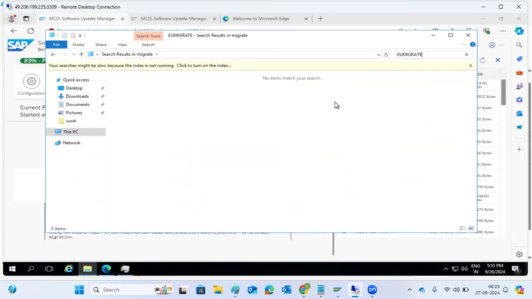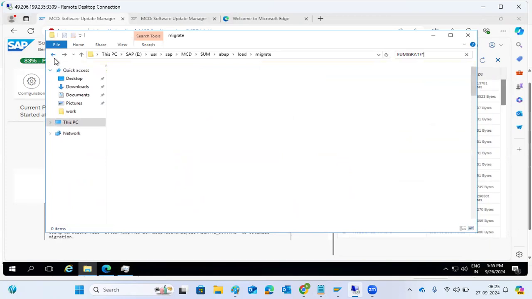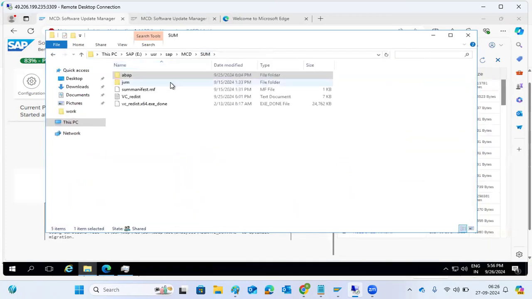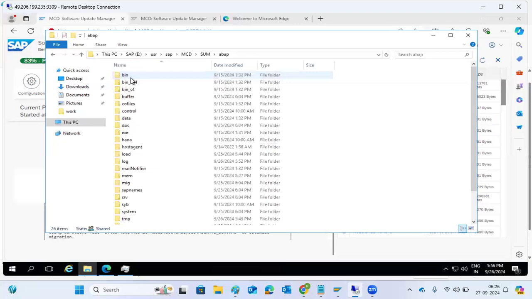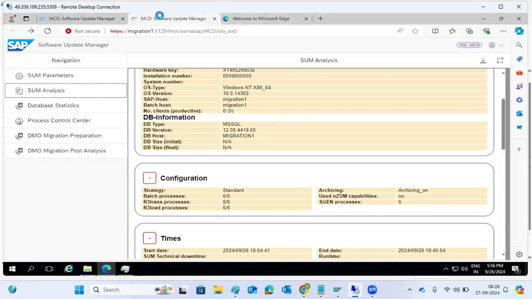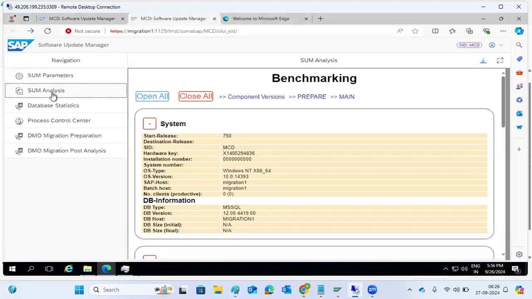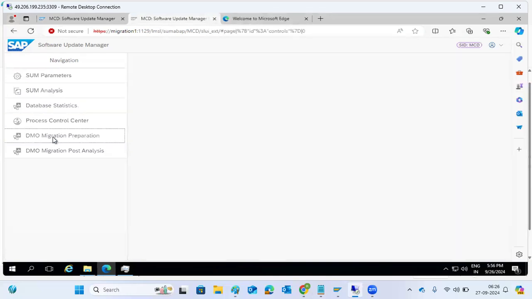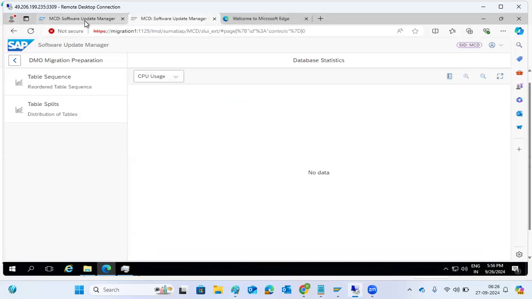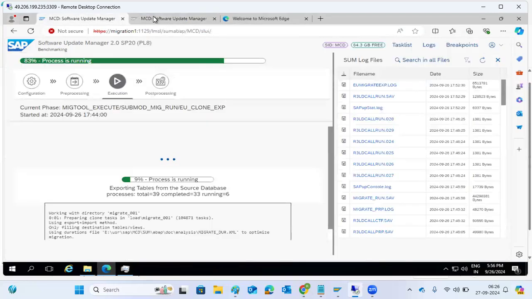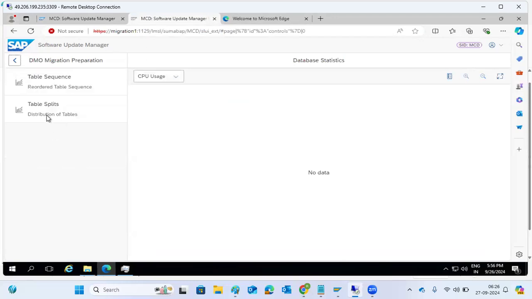Migrate stop. It will not give it on some main screen, sir. We only have to check in this log file. Here we can check it, but in the utilities also we can check, in some analysis. It will not display on some screen finally; the final screen will display it. Not now. We have tested, right? We executed and re-executed, that's why the log file got overwritten, I think. But here it will display.